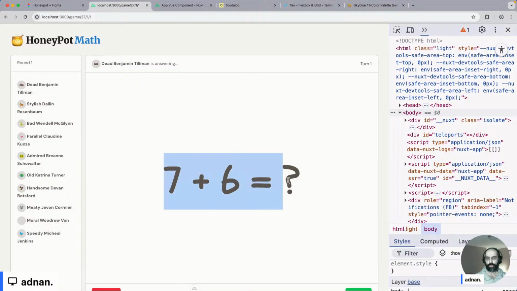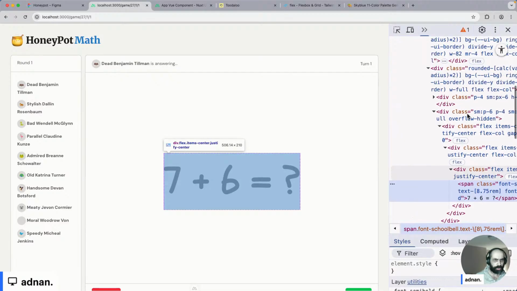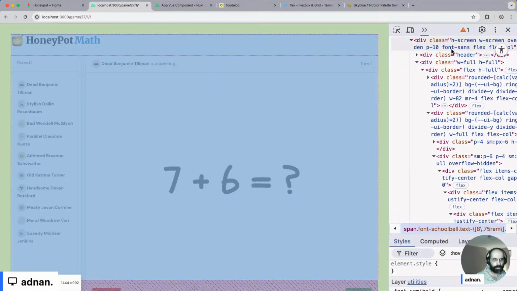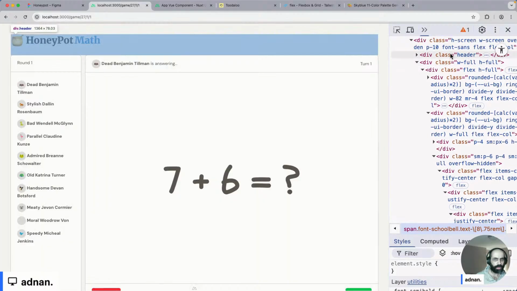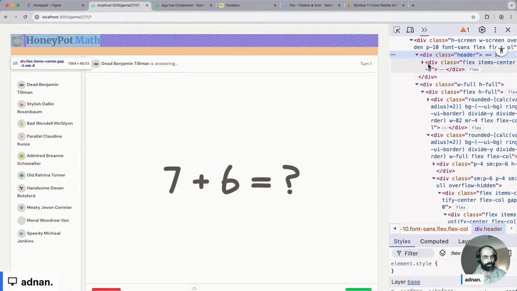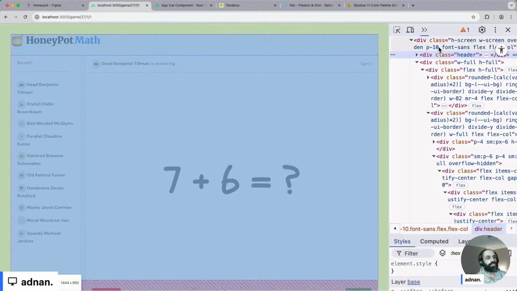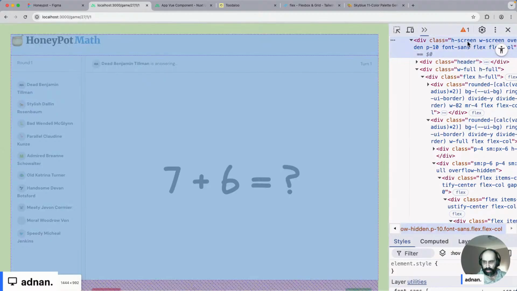My first instinct is to reduce whatever is here, but maybe I can actually just go up the chain here to see if there's anything that stands out. So I have my flex col. I have my header here, and I don't love the padding, and this is the element I feel like should have the margin on the bottom, not the element inside. But right now, this is the element that has the margin on the bottom. It feels a little weird. But again, not the problem I'm solving, but at least I'm realizing it as I go. And this is flex col with h-screen. So that height ought to be fixed.